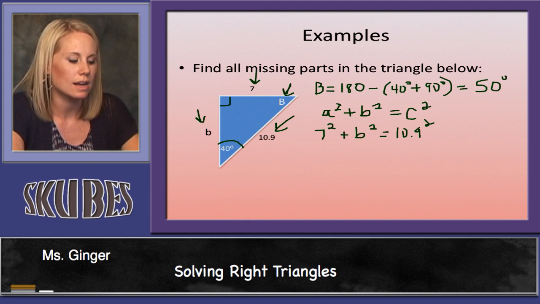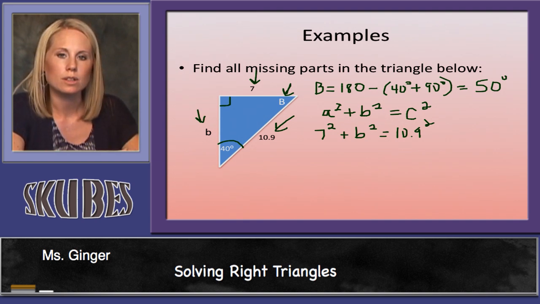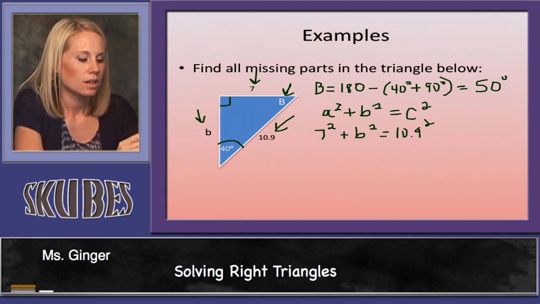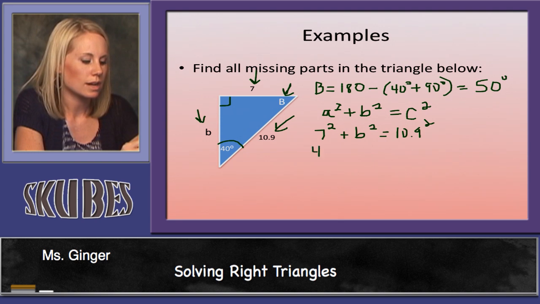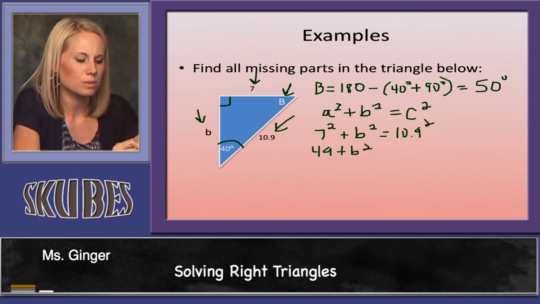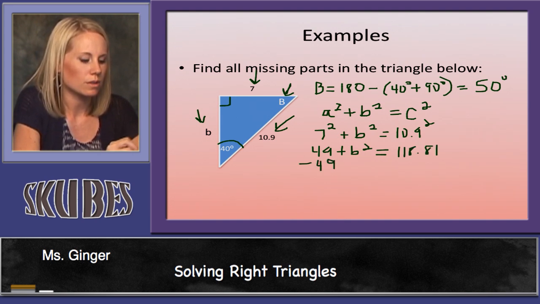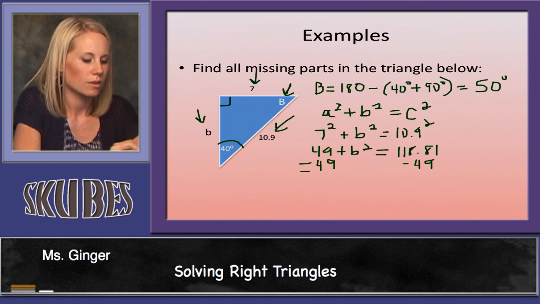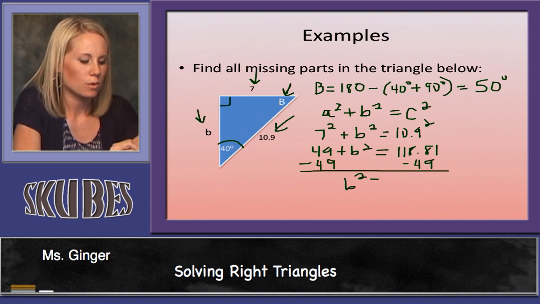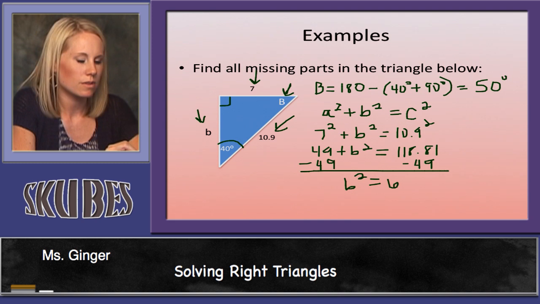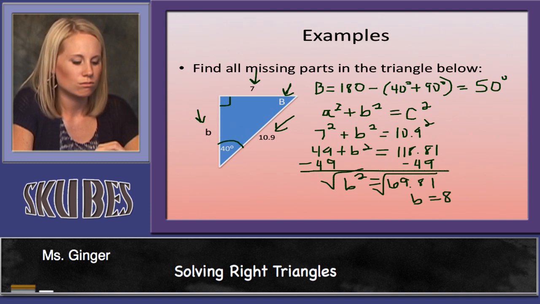So I have this set up and my goal here is to find B. I'm needing that missing side, so I need to do my solving steps until I get B isolated. So I'm going to have 49 plus B squared. I'm going to move through this sort of quickly. 81. You can work on it along with me if you like. Move my numbers here. I'm quickly trying to get B by itself here. And I want to take the square root. And B is roughly 8.36 or so.